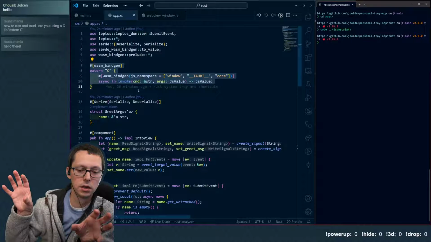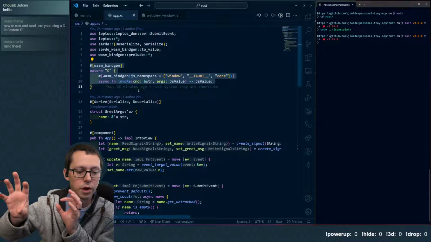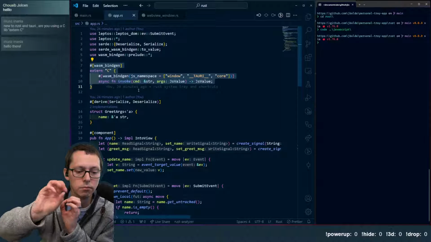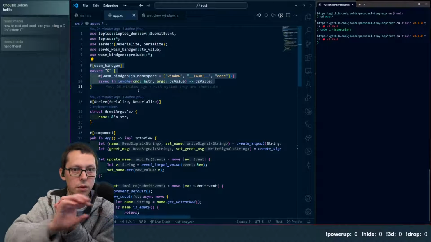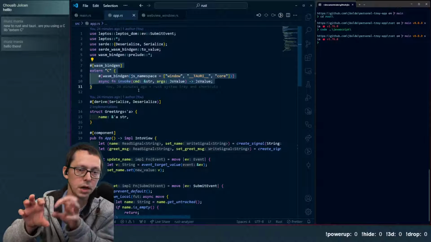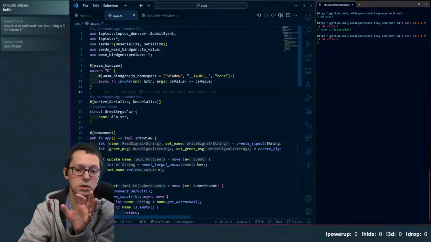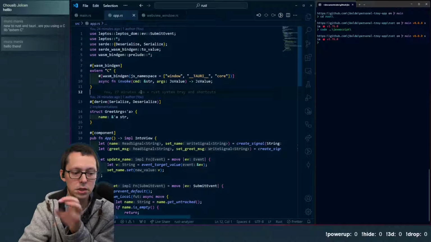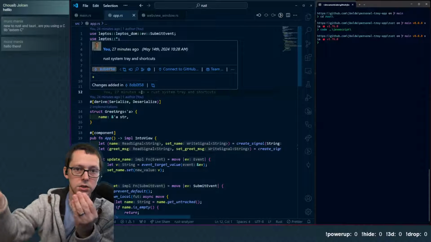So within create Tauri app, we're trying to mostly just give you a clean implementation of whatever option you choose, in this case Leptos. And then we're sprinkling a little bit on top and handling some of the wiring, because that's the thing that's difficult to explain and time consuming for people to do. So it's really nice to just start from a project.